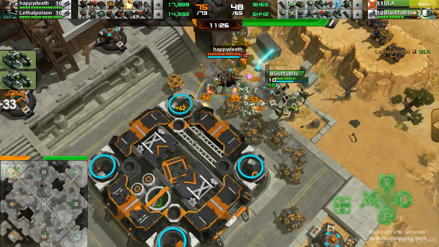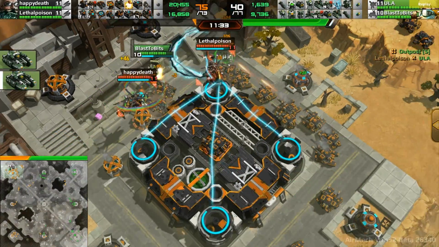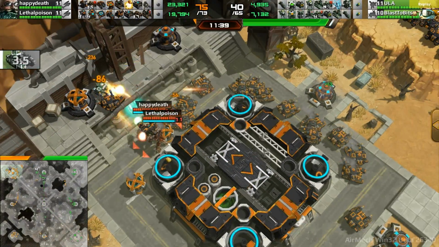This is a lot of tanks to defend against, and this is not enough defense by the carbon team. There's just not enough that's going to be able to be blocked here. I'm very, very confident in that guess. Oh, and BlastToBits dropping on the ledge. Not fixed, guys. Not fixed, by the way.